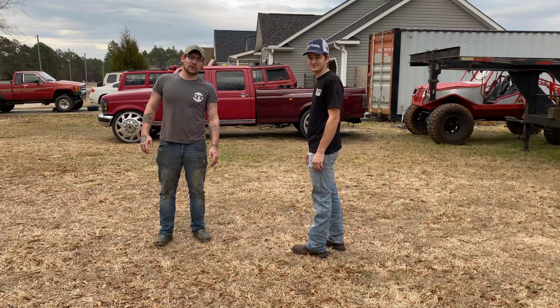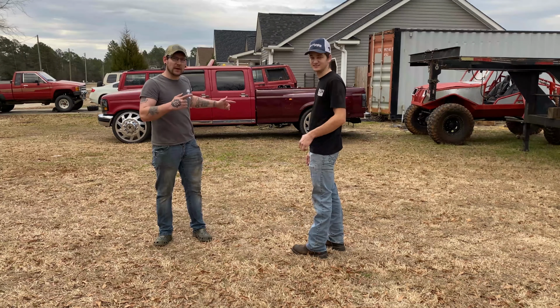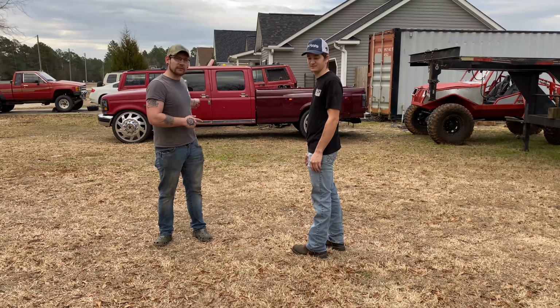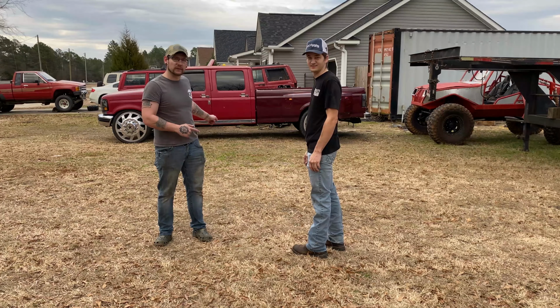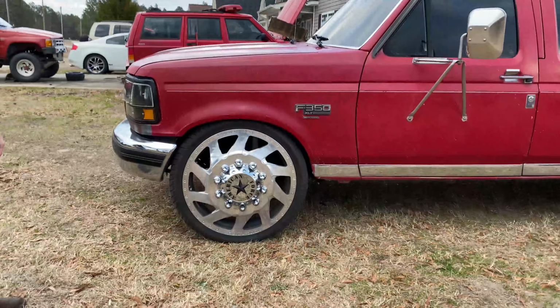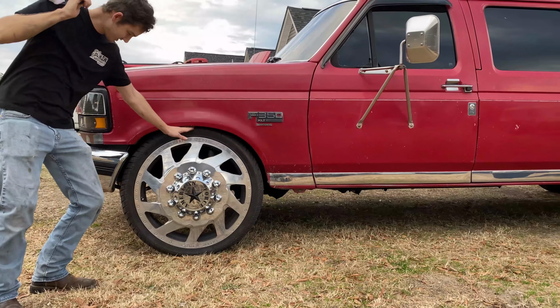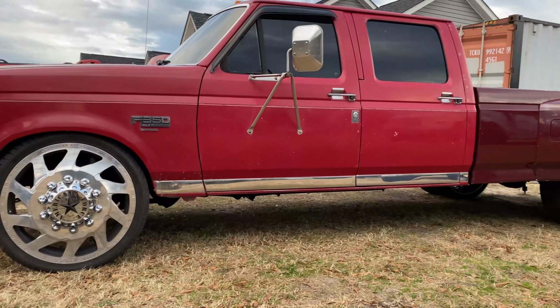So today on HOW Motorsports, we are putting traction bars on the OBS. Oh yeah, and we lowered the front so it's not tooted up no more. So this is how the front sits now. We finally got it lowered. It tucks pretty well. She's not tooted no more.